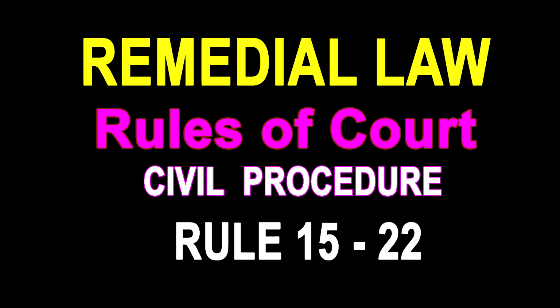Section 11. Form. The rules applicable to pleadings shall apply to written motions so far as concerns caption, designation, signature, and other matters of form. Section 12. Prohibited motions. The following motions shall not be allowed. A. Motion to dismiss, except on the following grounds: 1. That the court has no jurisdiction over the subject matter of the claim. 2. That there is another action pending between the same parties for the same cause. And 3. That the cause of action is barred by a prior judgment or by the statute of limitations.